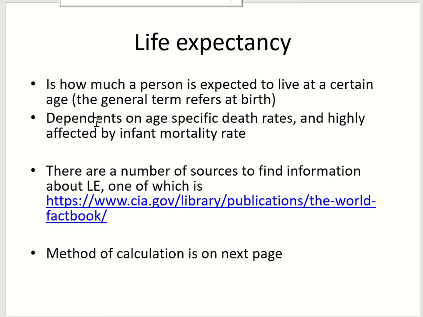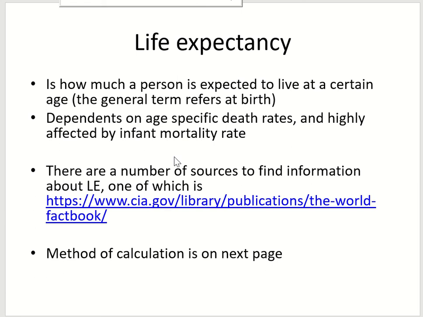So basically, as I mentioned in a previous slide, you can look at life expectancy in a certain country, and you say, well, it's 70 years versus another country, it's 65 years. What does it mean? It means that in that specific year, when the life expectancy was calculated, was in 2021, somebody born in that year, in that country, is expected to live till the age of 80.